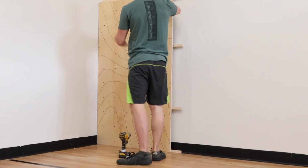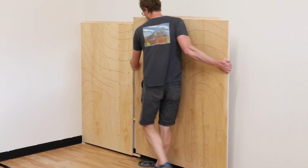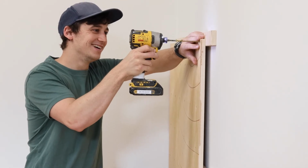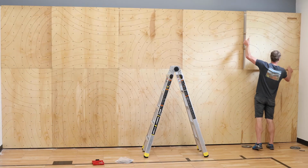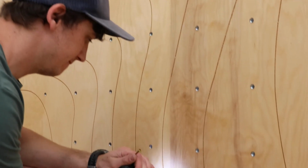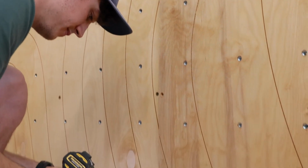Once the spacer strips are installed, start installing the panels onto your wall in the order that they're labeled in. Start by putting screws through the corners of the panel only and make sure that a screw hits a stud every single time. Once all the panels are in place, go back and put a screw in every single screw hole, making sure that each screw securely hits its stud.